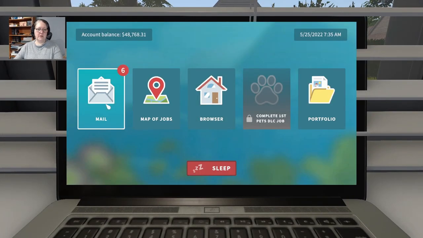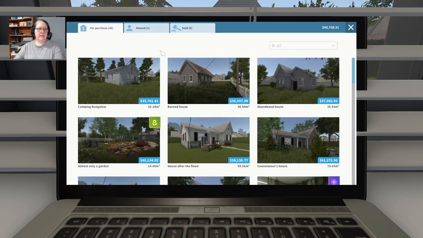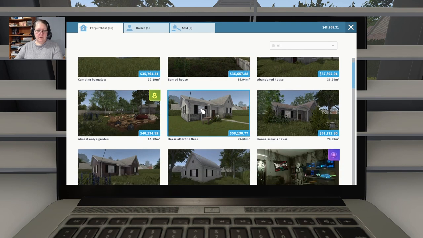I know, I promised you a garden job. We're going to buy a house first, and then we'll go to our garden job. We have 36 for purchase. The camping bungalow is not very big. We have 48 grand. What can we buy? I know. A lot of people just buy them one after the other. I just want to buy a bigger office.